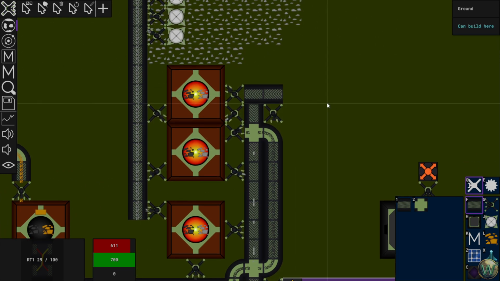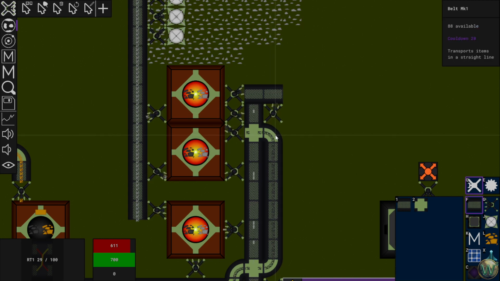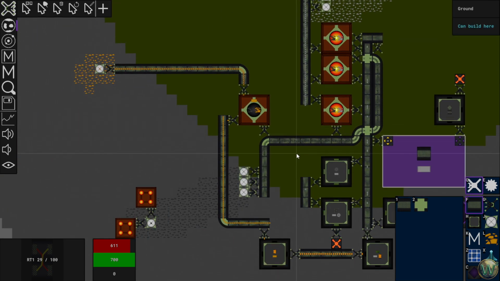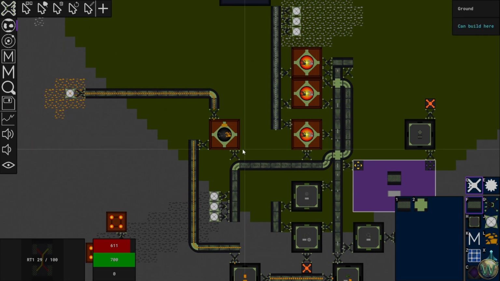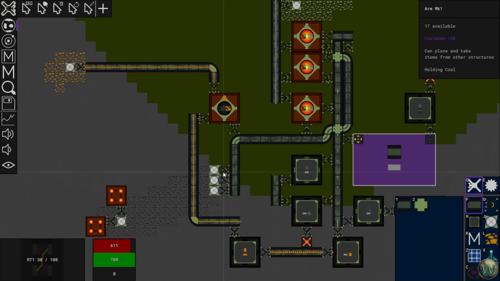But until we have a way to split an item like this, we have to use arms as a bit of a pseudo splitter, which I think is okay too. So we have 3 coal supporting now 4 smelters. Is that too much? Or furnace burners? Should we have more, or is that not enough now?